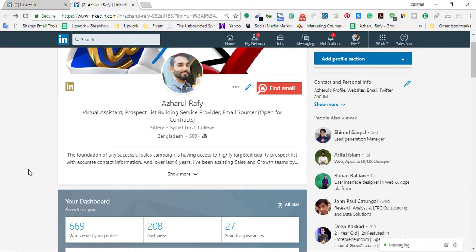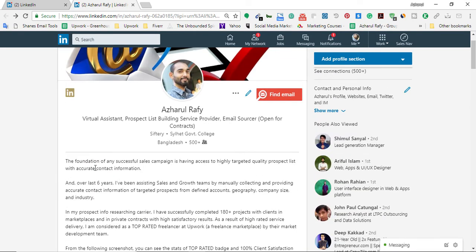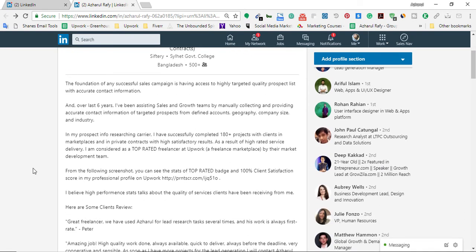So now here we are in the third section, which is the profile summary. Many people make mistakes in filling this field most of the time. In this field, a professional profile should have a combination of skill promotion and the benefits clients are going to receive from you. So when you are writing your profile summary, please make sure you prioritize your potential client benefits along with your skills. If you have an interest, you can take a closer look at my LinkedIn profile from the description field of the video.